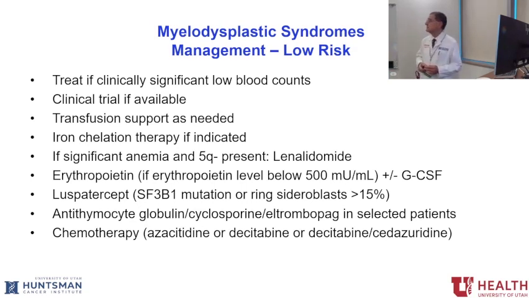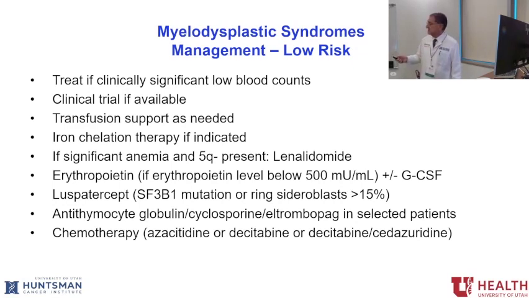These are special medicines that are used to try to decrease the level of iron that is accumulating in the body with every transfusion. Now, there's one subtype of MDS that has a very specific DNA abnormality, the so-called 5q-. It is usually associated with anemia. If that anemia is significant enough, there's a drug called lenalidomide that is very effective at reversing the anemia. The goal in all this is not necessarily to make the numbers go back up to normal, but at least to a level where the patient is not needing regular transfusions.